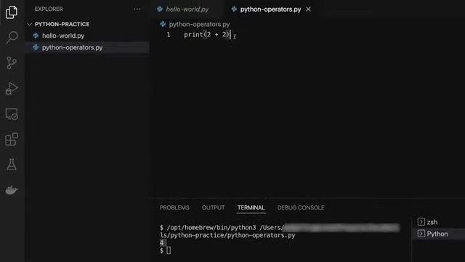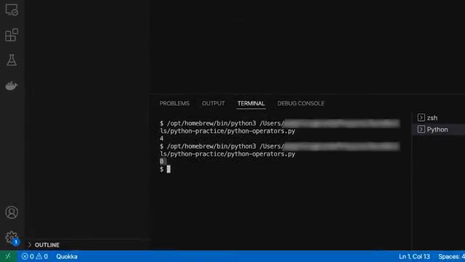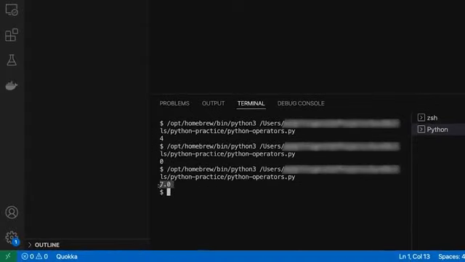For subtraction, I change the plus sign to a minus sign. I click on the run button and the value displayed is 0. If I subtract 2 minus 2, the answer is 0. For division, I change the minus sign to a /. I type 35 / 5 in the parentheses. I click the run button and the result is the value of 7.0. Just a note on this, the value returned is a float instead of an integer.